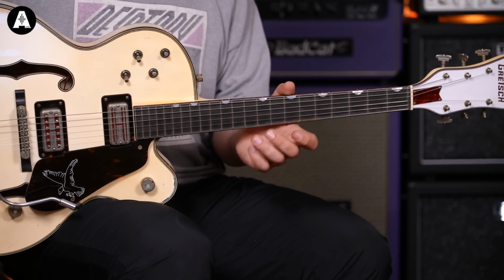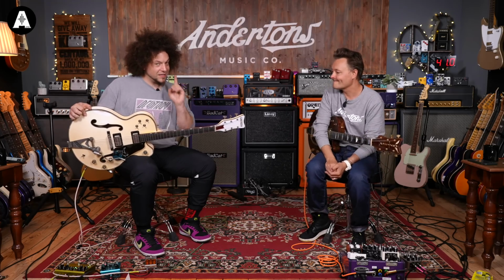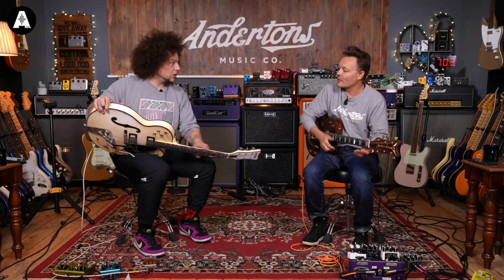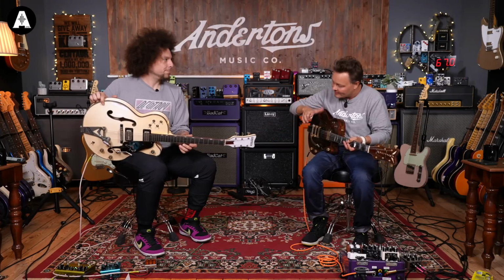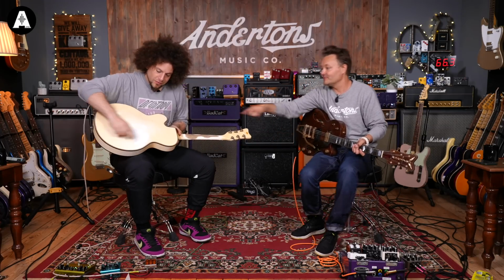Yeah. Right? So normally when you get a relic guitar and they sort of just take it off, it becomes a matte finish. That's technically not as accurate as if you would have remnants of lacquer on there and it's still glossy where you would use it a lot. So where the yellow smoky look would be worn away, and this stays white. And the same where your belly's going to be.